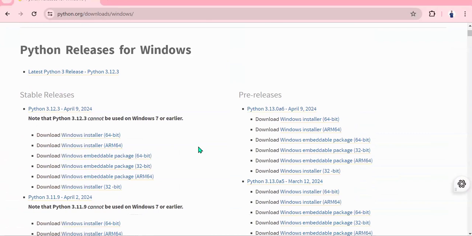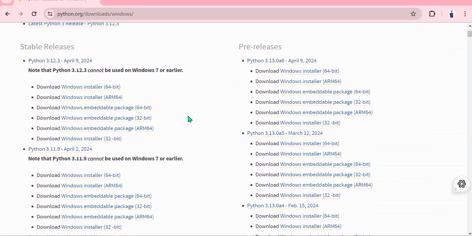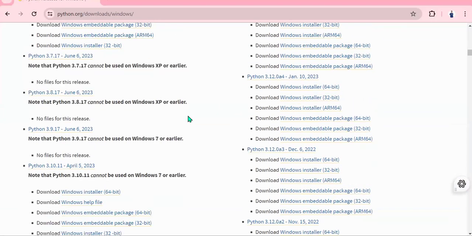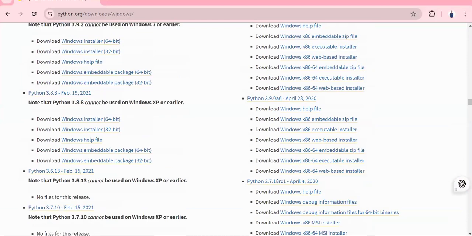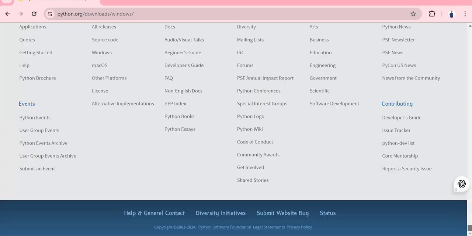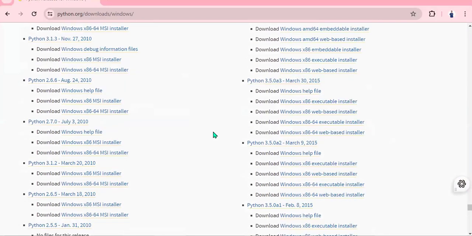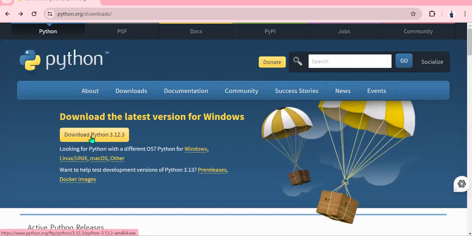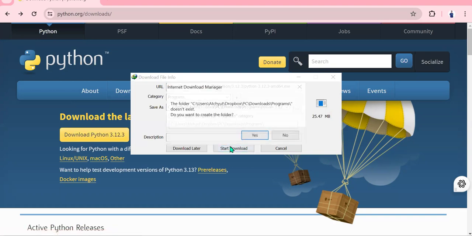Here you will see different types of installers. You can install any of them. I'll choose this download button and click on it. It is an internet download, so when I click on it, the download will start.